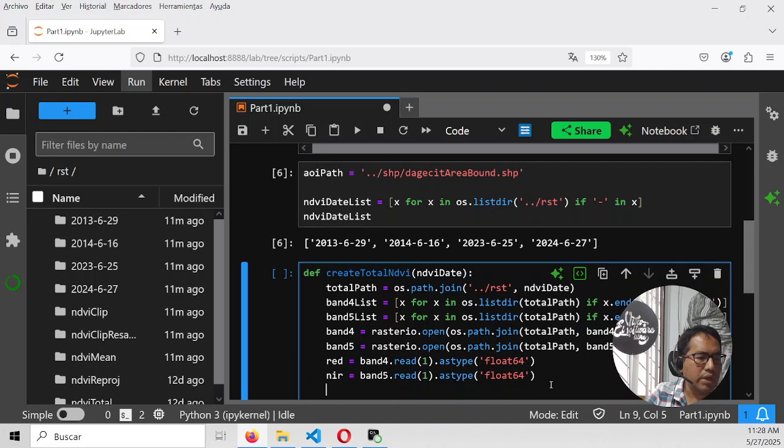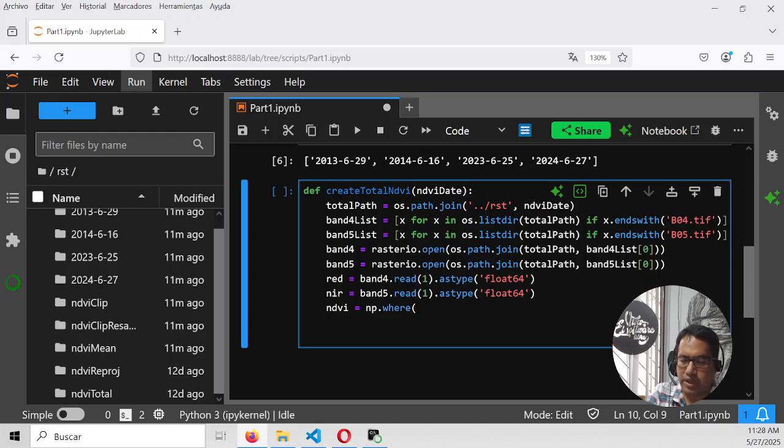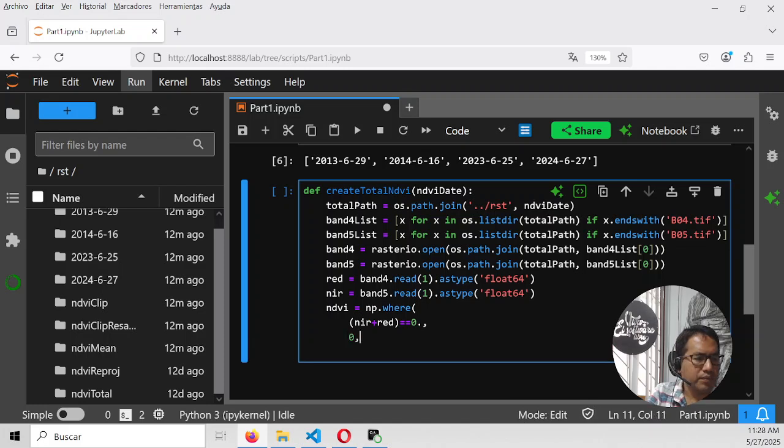Okay, so great. Now we are going to do the ndvi is equal to np.where, so we use numpy here, where the near plus red is equal to 0, so when there are some empty values, it will have a value of 0.